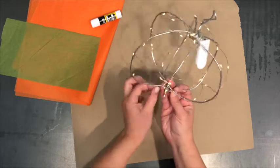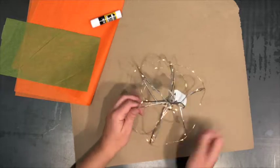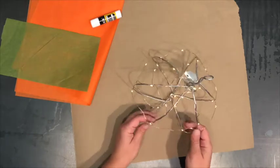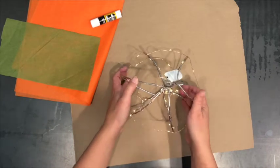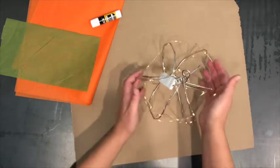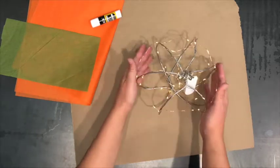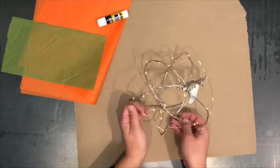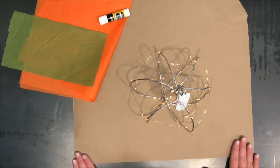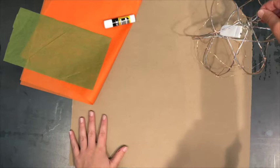If you see any little spots that look like a light should be spread out onto it, now is the time to do that. After we put our tissue paper on, you're not going to be able to mess with the structure of your pumpkin without hurting the tissue. So take a second, look at your shape. Are there areas that you want to be more rounded? Do you want it to be taller? Do the lights need to be spread out a little bit more? All those decisions should be made at this point. I like the way my pumpkin looks, and just to make sure I'm not wasting my battery, I'm gonna turn that off and set this aside.